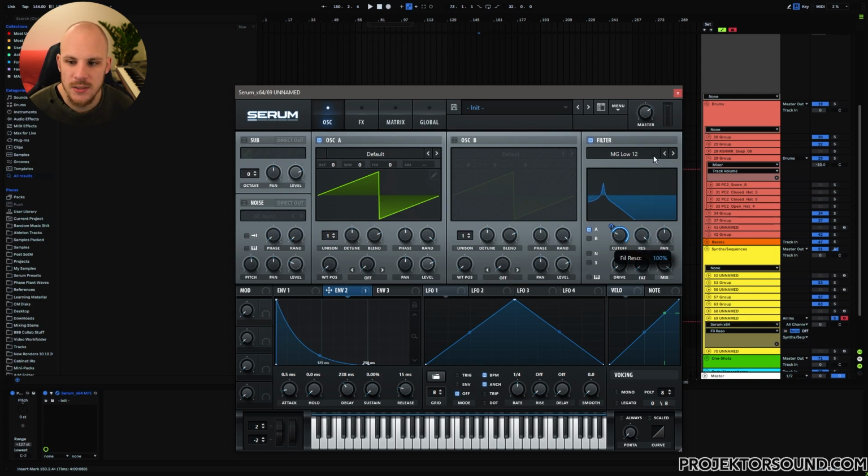There's some immediate information that we can learn from this. For example, what the resonance does. It just clearly shows it in the graph. We can see what the different filter slopes do, in that it determines the steepness of this roll-off. Therefore, we can probably interpret this as being brighter. And then if we go down like this, it is going to be a lot darker because it's rolling off more quickly. So now we have this sound again.